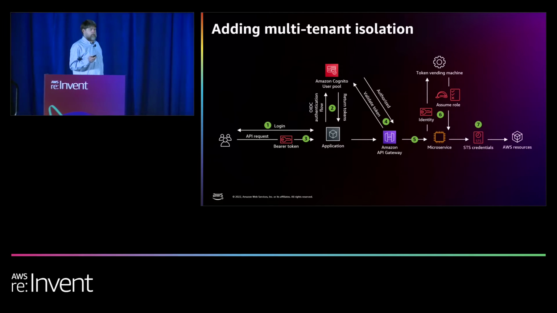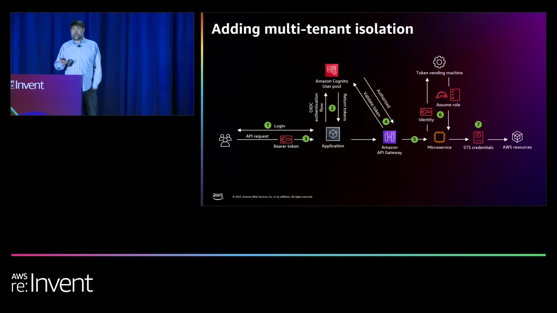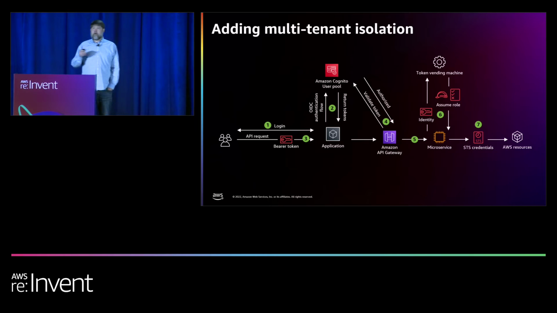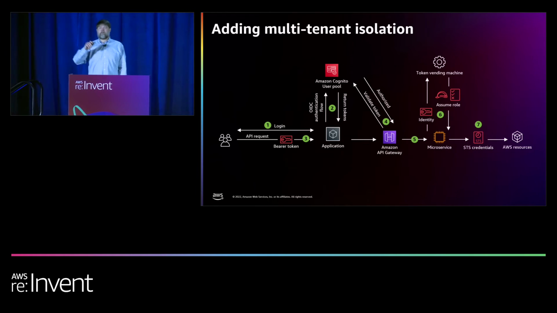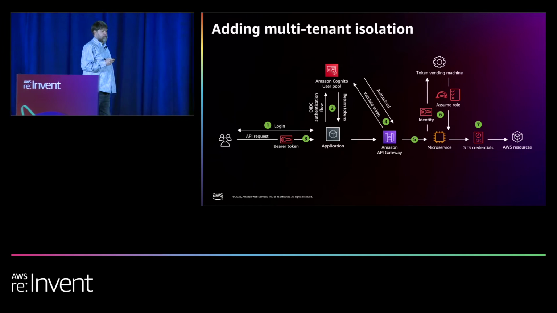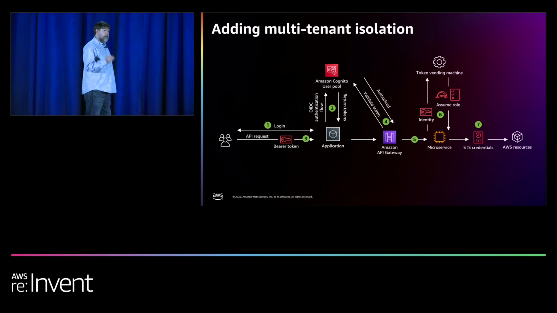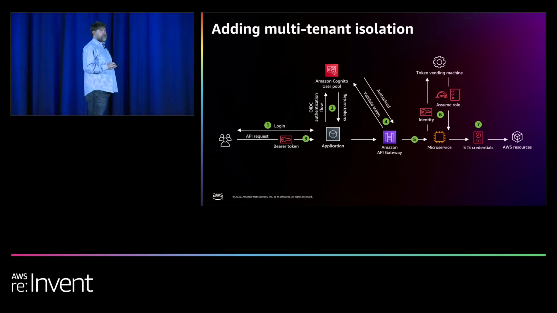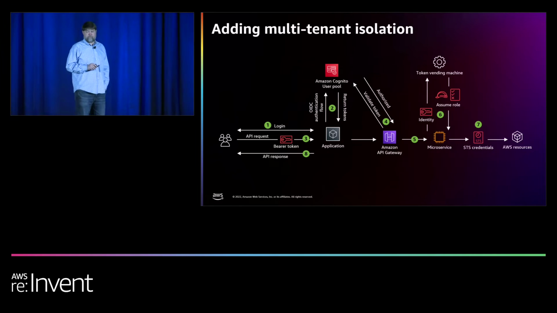And then we're going to use those permissions to create a temporary set of AWS credentials. And these temporary credentials are going to time out. They're going to be short-lived. So even if something horrible goes wrong, you've got a small blast radius because they go away quickly. And we're going to use those credentials to access our AWS resource in the context of the tenant who's accessing our microservice, and then we're going to return the response.